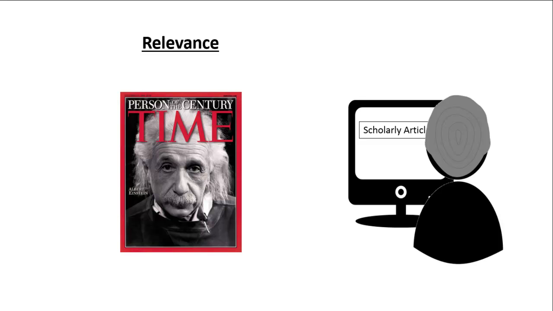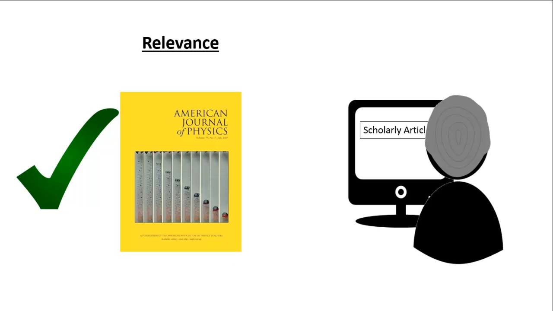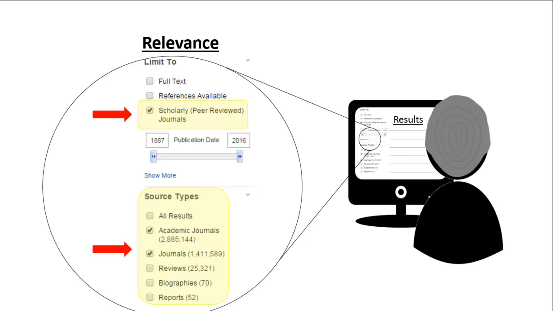Articles in popular periodicals don't have the type of analysis and source documentation Steve would find in a scholarly journal article. Since many databases contain both scholarly and non-scholarly sources, if Steve wants scholarly articles, he should look for a limiter that allows him to focus in on those, weeding out things like reviews, news articles, or any other source type that might clutter up his results. These kinds of limiters can usually be found along the left side of a search.